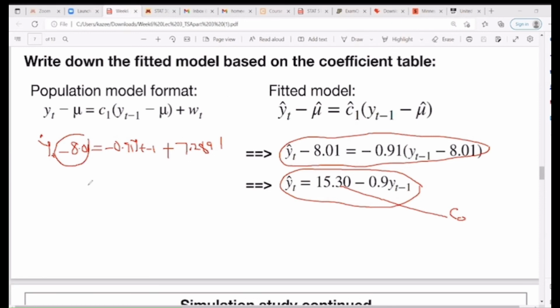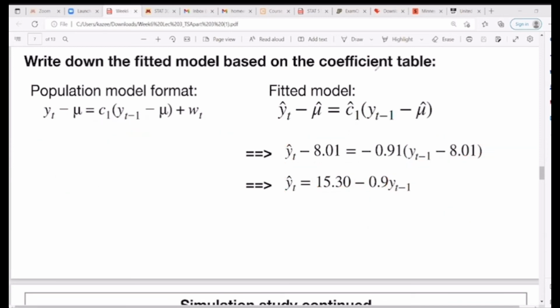So when I have that, this guy should go to the other side, of course, and I'm going to have Y_t cap equal to this guy plus this guy by the time it's coming. That's why you see this guy, 15.30. Then I'm going to have this guy. That's why you have this guy here now. So this is my C naught, and 0.9 is my C1. So you can see that now, right? So the C naught doesn't come with the output. You're going to be the one that will simplify, and you're basically going to have this.